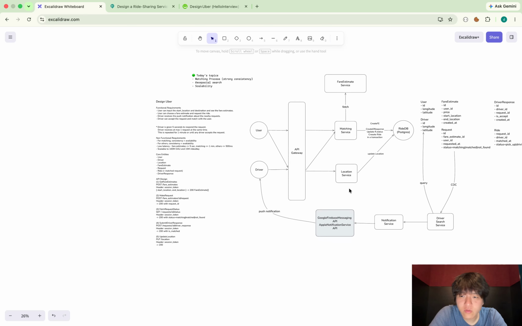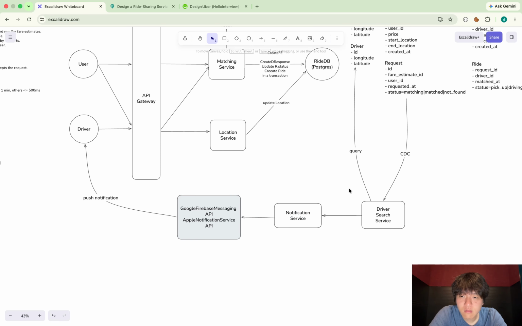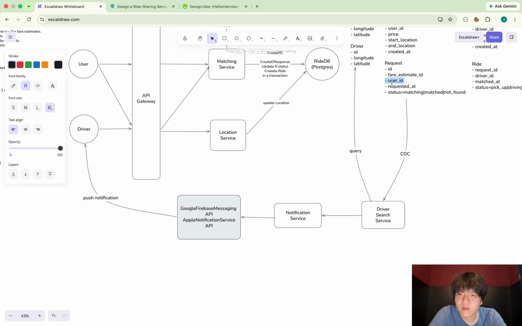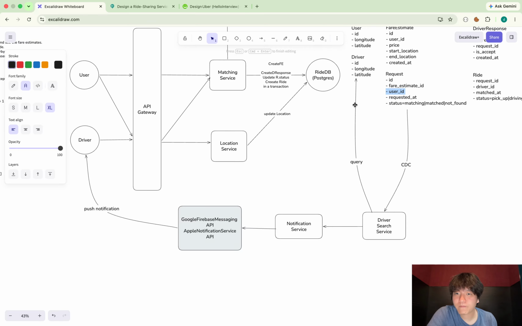So what I can do is, let's say there is a change data capture when the request is created for, let's say, user ID number 1. And what this driver search service can do is get the stack of drivers who are nearby by making the geolocation query to the driver.